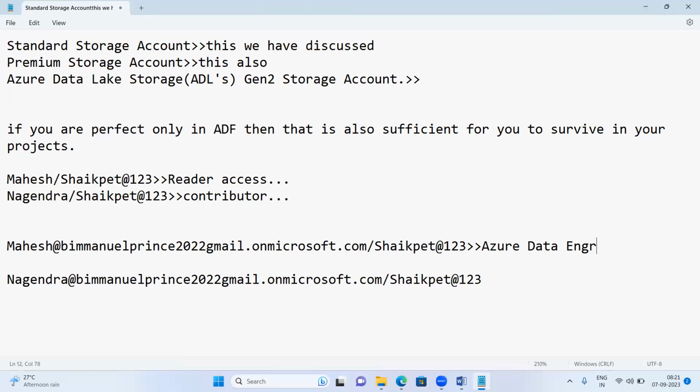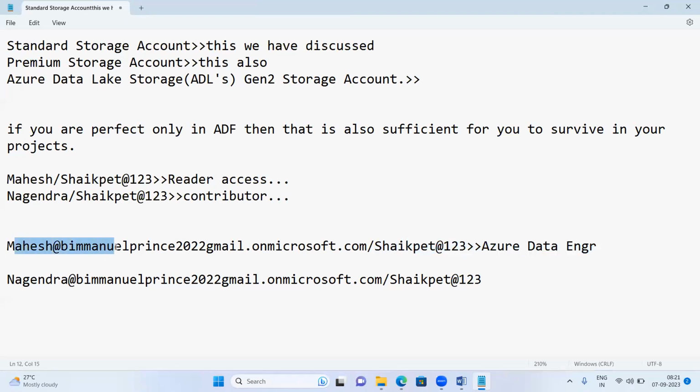Correct or not? When you call bank customer care, they will tell you very clearly, don't share your ATM PIN, your credit card details like the full number of your credit card. Why? Because it's security. That's why this password has been set by the Azure Data Engineer. Let us take myself: I am an Azure Data Engineer, and I may be harmful to Mahesh.